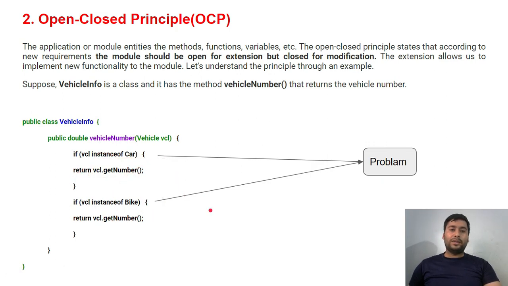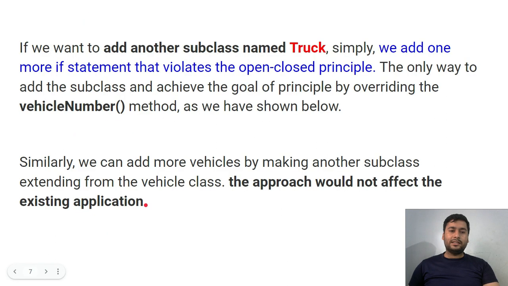So what the open close principle says is, don't write code like that. This is the one problem. Later you can face lots of issues. Each and every time you add another bike or car or some other van, you have to change this method. That is not a good solution. So the problem is this one, and what is the solution?